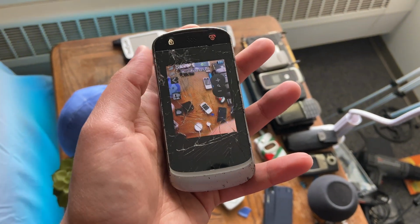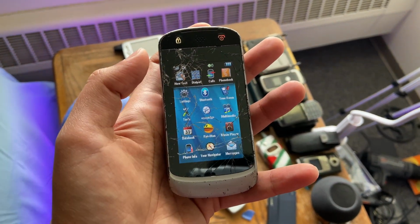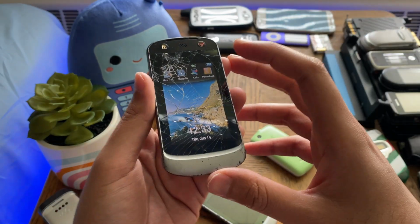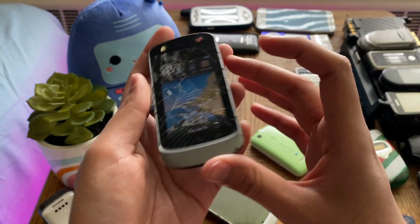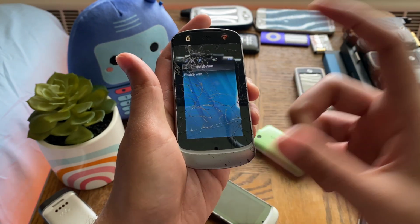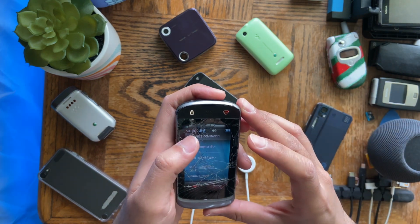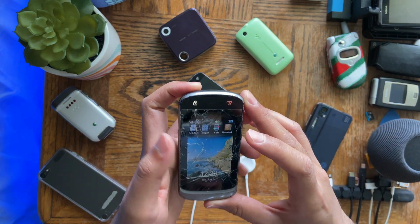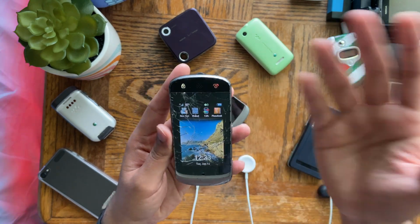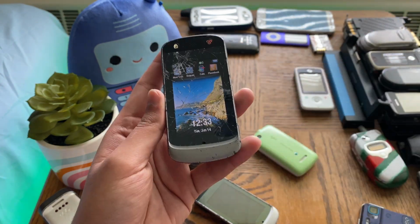So 1,000 entries in its phone book, and just a few other unimpressive feature phone features, just like voice recorder and stuff on the side like that. Like I said, there's a voice access button. When you press it, you can go into a voice recorder or commands, like you can see here. You can also set that to voice recorder if you want, but nevertheless, nothing too spectacular in terms of specs for the Motorola CRUSH from 2010.